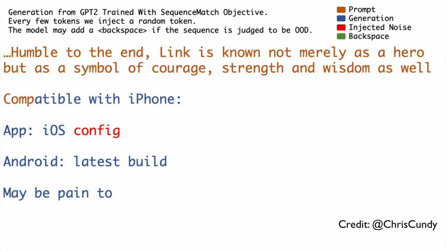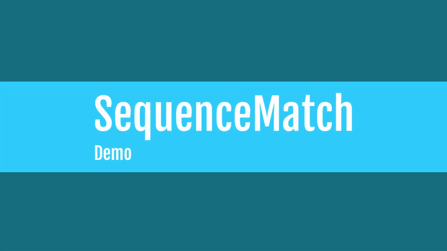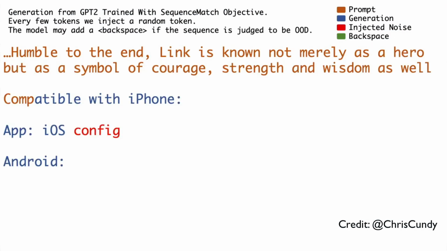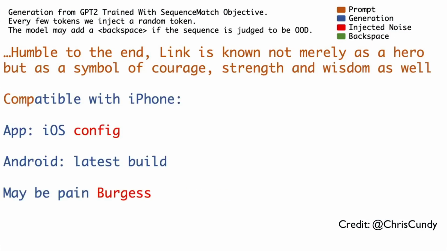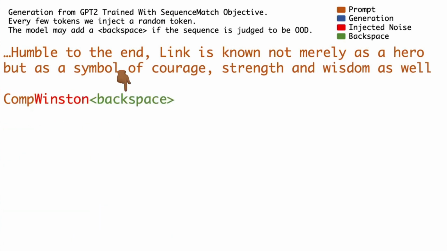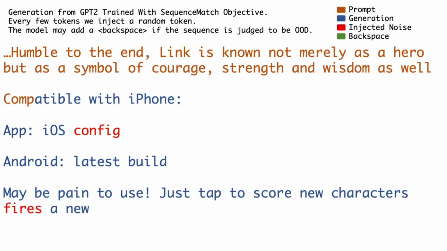Completely a different kind of architecture for a large language model rather than the one that we are currently using now. If you see this current demo, that is from a paper or a technique called SequenceMatch. As you can see, the orange prompt is given, and based on the prompt, blue text is generated. But whenever you see an injected noise, the red text, now you can see that there is a backspace action. A backspace action that goes back and deletes the noise or takes the model back onto the track of generating coherent content instead of letting the model go away from the distribution and then generate something gibberish.